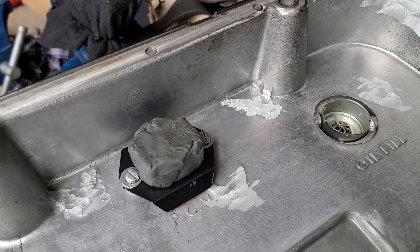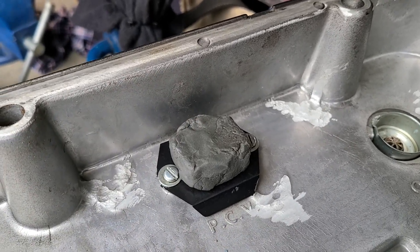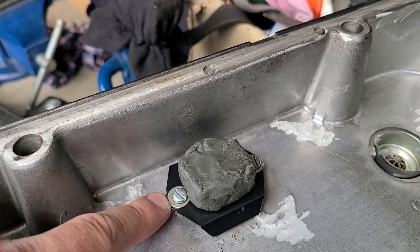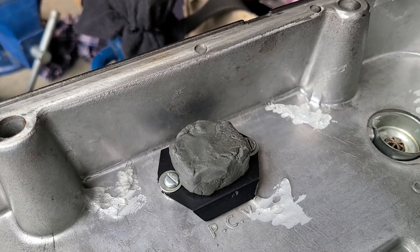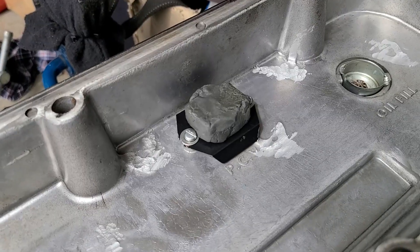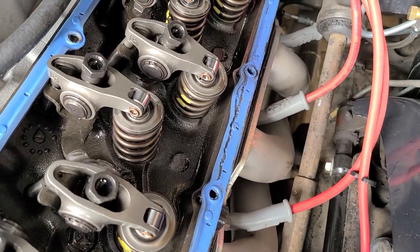This is the baffle that I have in my valve covers, and I've put a little piece of clay on here to gauge the clearance I have between the baffle and my rocker arms. Because if I have to lower this down a quarter of an inch or maybe get a different baffle altogether, I do not want to have any kind of clearance issues with my valve train because that would be terrible. Our clearance checks out okay, but I will have to get a new gasket before I put all this back together.